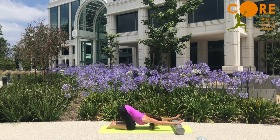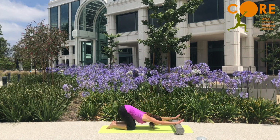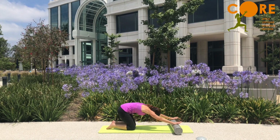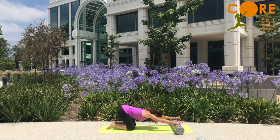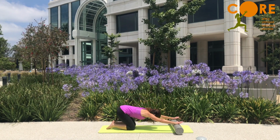Let's stretch out now. Inhale here, flattening the back. Exhale and flex up into a cat stretch. Inhale here and exhale and flex.